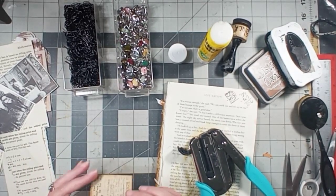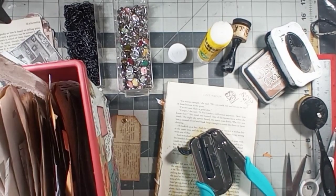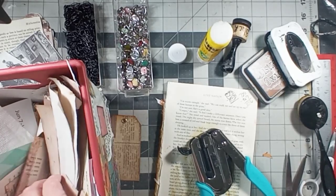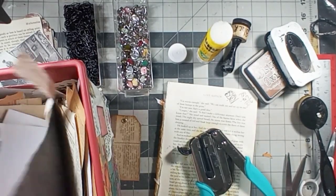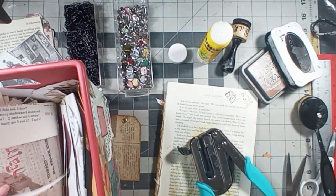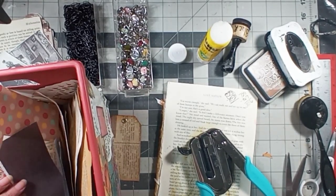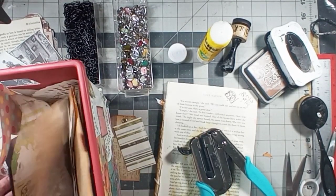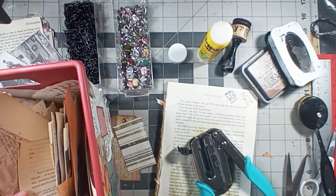All right, now we got this guy. He's pretty cute. He needs some color on him though. So let me find a scrap of something that isn't. Ooh, I like that. Not so much that. Pink. I could do pink. Do I ever use pink in my journals? Nope. No, I don't. I like that. I like that. No, too close to what it already is.